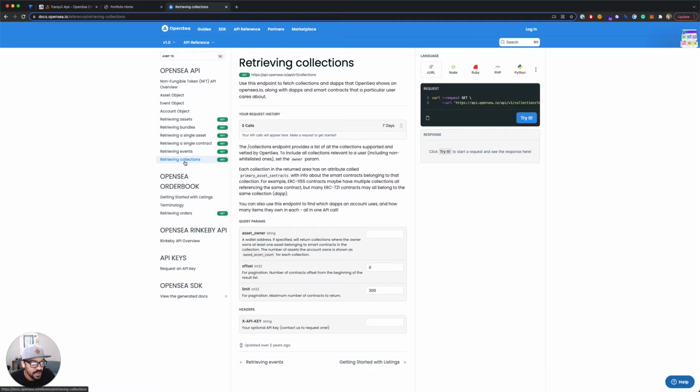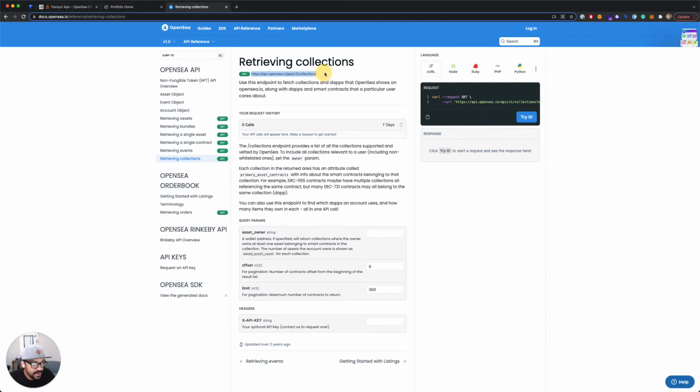So we're going to be using this call, retrieving collections, and we can see here it's a GET call. We've got the URL that we want to make the call to, so I'm going to go ahead and copy that. And in terms of parameters, we can see that there's only three. There's the asset owner, which would actually be the wallet address that we get back from MetaMask.